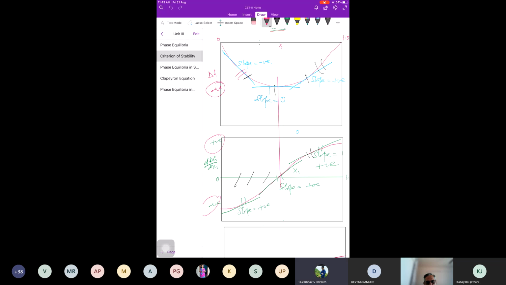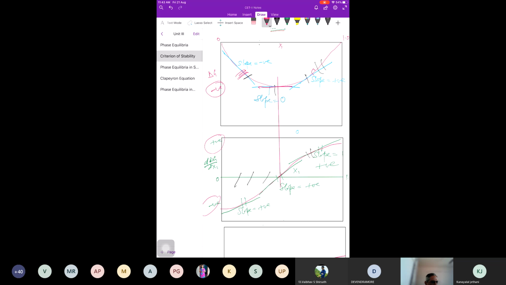Yes, sir. Slope, if the angle is less than 90 it is positive, if it is between 90 and 180 it is negative. This is basic, it comes from geometry, right? So if I am taking this one, the angle is more than 90 degrees, so the slope is negative. Angle is 0, so slope is 0, and angle between 0 and 90, it is positive slope. That is coming from geometry, right? So I have taken this value and just plotted it.